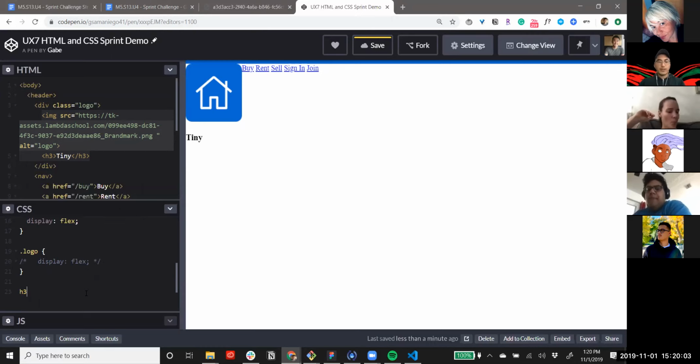So if I put a border 1 pixel solid red on the H3, you'll see that it's going to go all the way across the full width of the containing div. And this is the containing div.